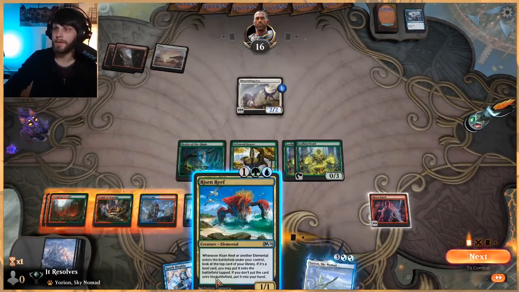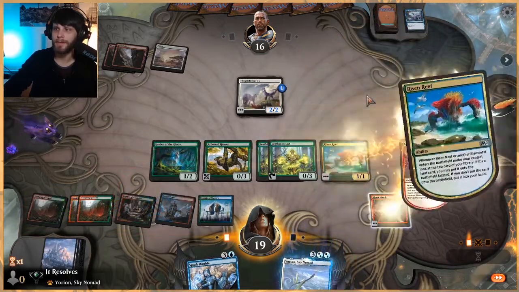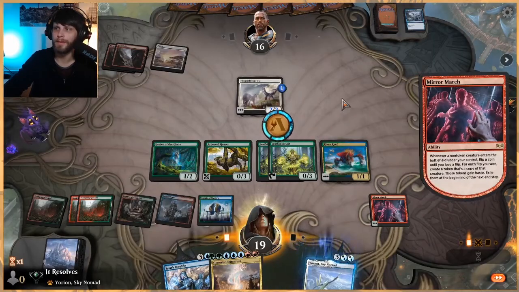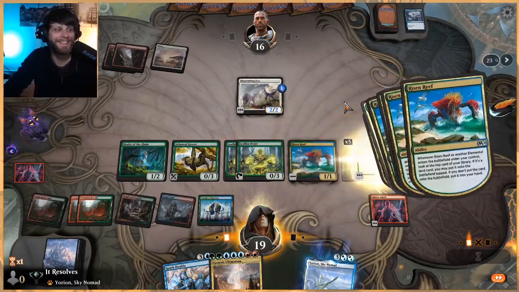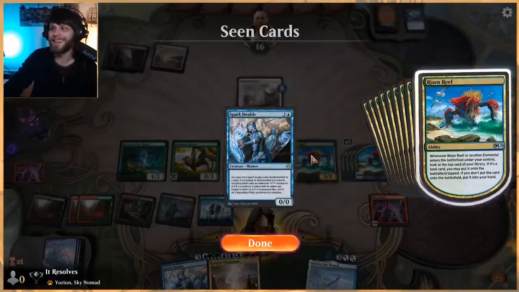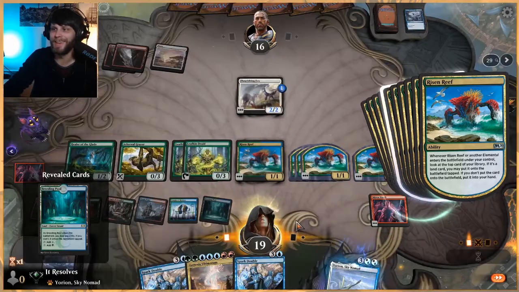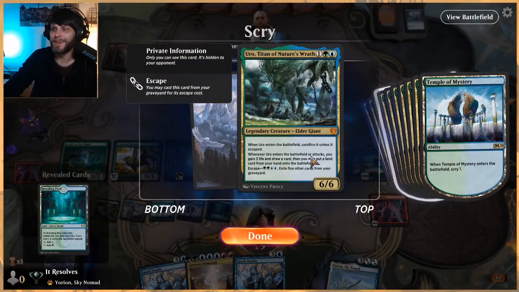So we can't do both here, but we can drop. We're going to try and maximize on our Yorion as best we can. Oh, yes, please. Yes. All of these stack, and I love it. All right, we're going to have, hopefully, a lot of land. Oh, I love it. Let's scry.